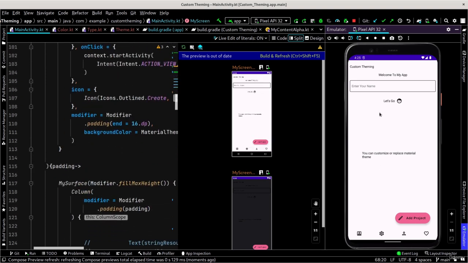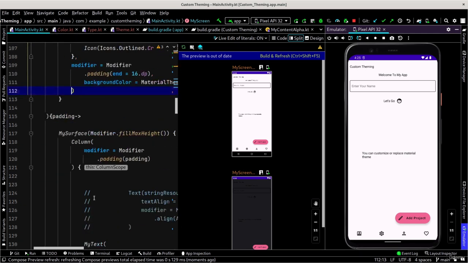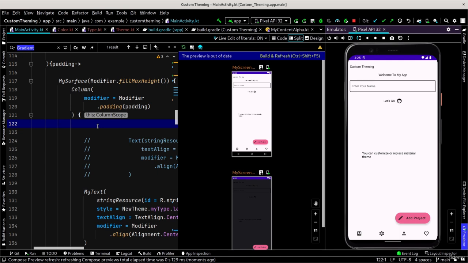Next, I'm gonna define the colors for other components like the floating action button, and for my bar that defines the top bar and bottom bar for our application. So let's do that first.